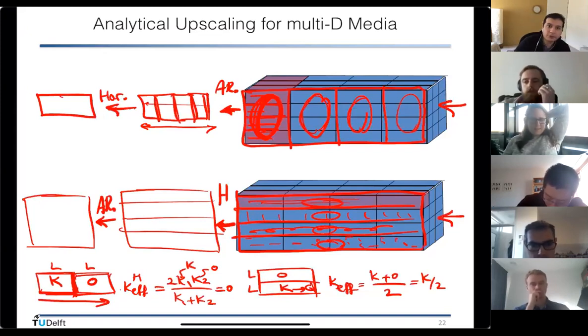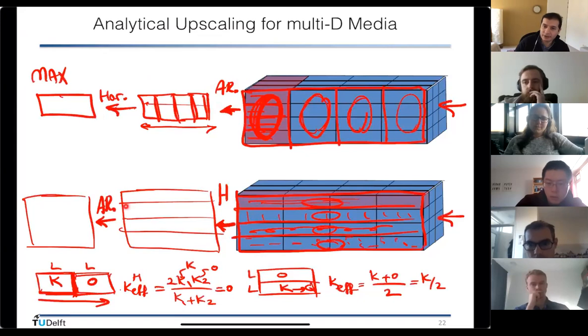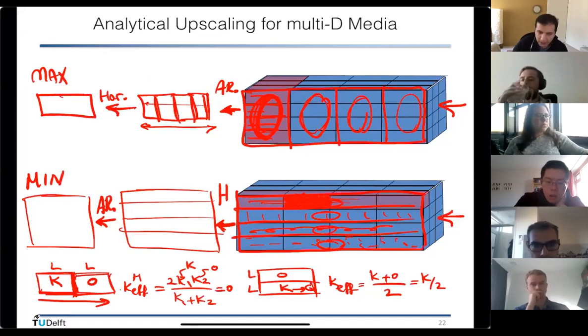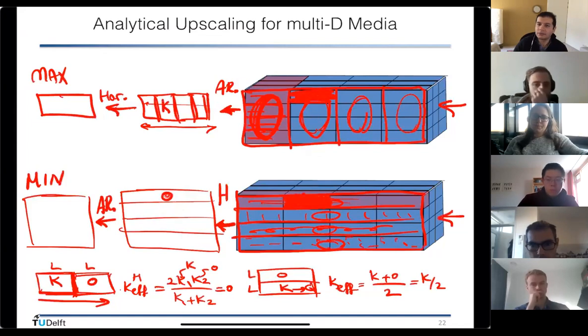So if you go through this approach, arithmetic first, then harmonic, you are going to find the maximum bound, the max value. If you go first to harmonic, then to arithmetic, you are going to find the lower bound or around the minimum value. Why? Because imagine one of these layers is zero. You will block the entire layer from conducting a flow. All of these cells would be effectively averaged to zero. So you will find an effective value of zero here. But if you do the arithmetic average first, you're going to find an average permeability across this column. So you will get some K, which is not zero, but is small. But here you will deactivate one of your main flow paths because one cell here is zero.